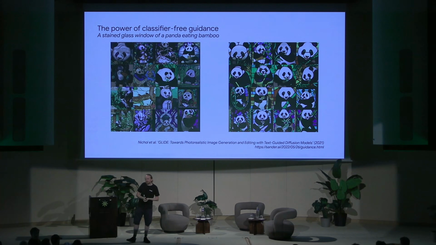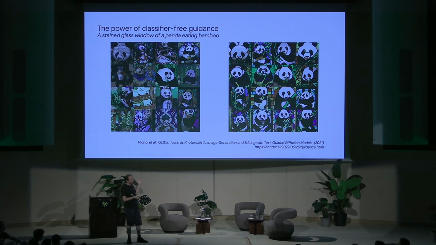What's interesting here is I had to go back to 2021 to find a paper that shows samples without guidance. Everyone just leaves this on these days because it's so important for these models to perform well. And so people have stopped appreciating just how important this actually is. But if you go back to 2021, there's a paper from OpenAI called GLIDE, and they have this really nice comparison of samples without and with guidance that show you what guidance actually does.